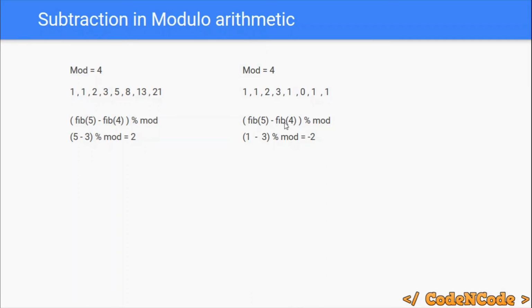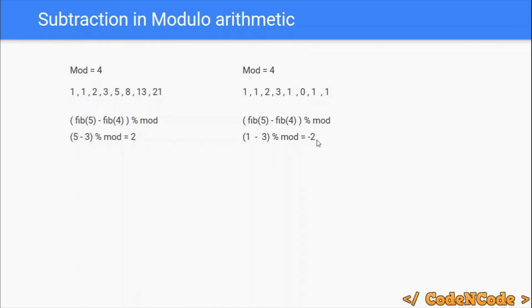You see, fib 5 minus fib 4 now results in a negative number, because 1 minus 3 is minus 2, and minus 2 modulo 4 in C++, and in most programming languages, would be minus 2, and the judge doesn't expect a negative number as a result. It expects a positive number, because a modulo 4 result should be from 0 to 3.